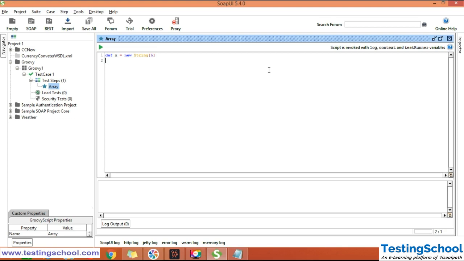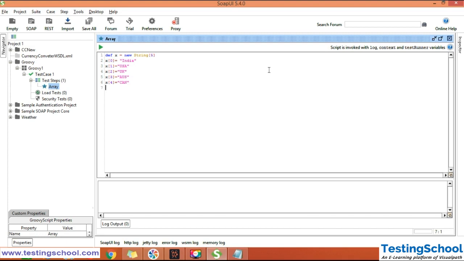As the index starts with 0, in x[0] I will give India, x[1] I will provide USA, x[2] I will provide UK, x[3] I will give Australia, x[4] I will give Canada.